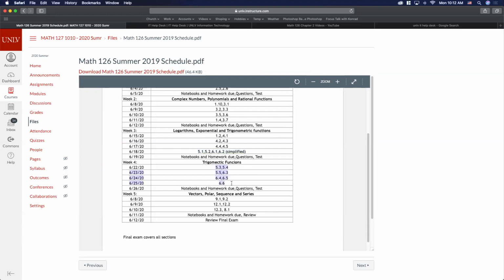And then we'll do trig. We'll have a week of trig. We won't get into really solving trig equations too terribly because that's not necessary for calculus. It is useful to have, it's just not super necessary for calculus. And then we'll do vectors, polar numbers, sequences, and series. That's only going to be 3 days, so we can have 2 days of review before you take your final exam. The final exam will be cumulative. Okay.